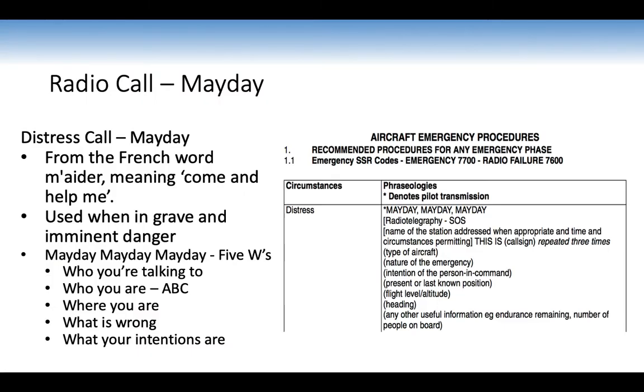Distress call, Mayday. It's from the French, meaning "come and help me," and is used when in grave and imminent danger. In the PFL scenario, the structure is Mayday, Mayday, Mayday, then the 5 Ws: who you're talking to, who you are, where you are, what is wrong, and what your intentions are. For example: Sydney Centre, Cherokee, Mayday, Mayday.